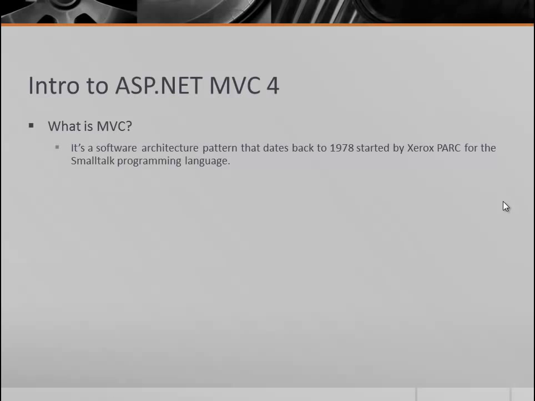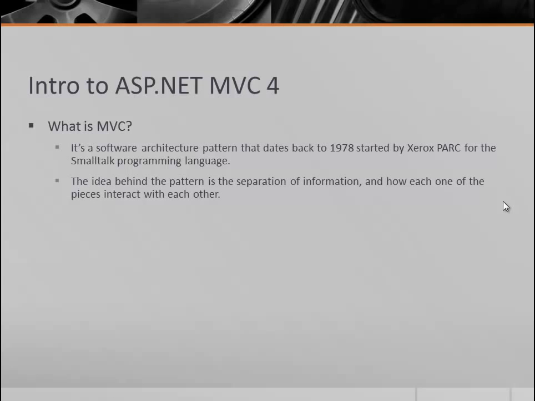MVC was not created by Microsoft. It is used by Microsoft in ASP.NET MVC4, but it's actually a software architecture that was created by Xerox back in 1978, and it was mainly used in this new programming language that they were building called Smalltalk. And MVC came to be a reality because they wanted to create a pattern of separation of responsibilities.